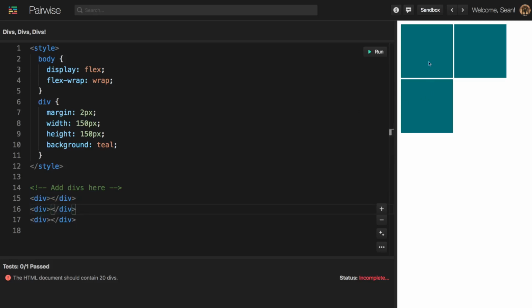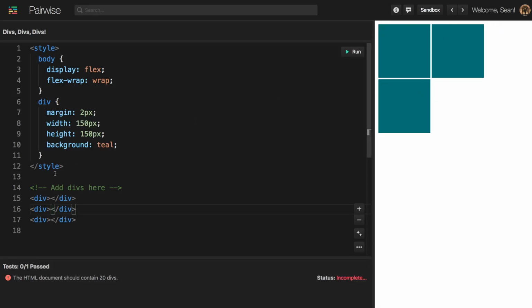But you can see, we can actually see 3 boxes over here in our preview panel. And that's because we have this style tag, which includes some CSS, which is applying styles to these divs. And again, don't worry about exactly what this is, what styles are, or what CSS is. We'll come to all of that in some later challenges. But for now, this code exists, and what it's doing is it's selecting these div elements and it's applying some styles.